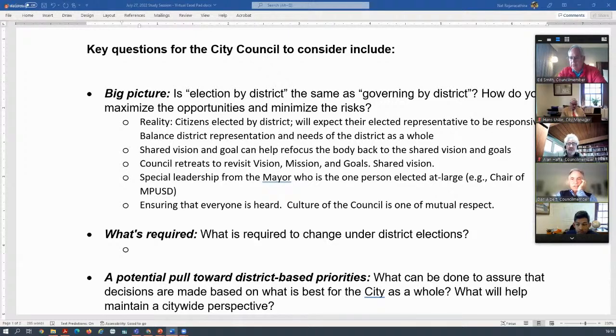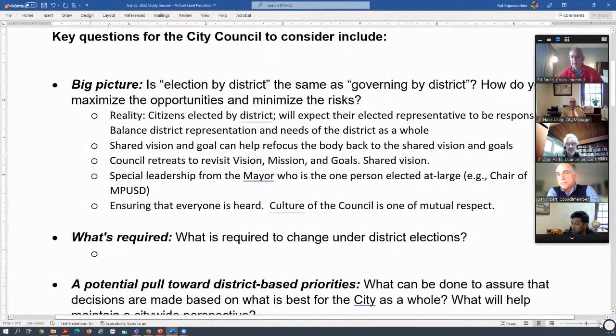I said not yet. I do want to say I was a part of MPUSD when Alan was a board member. And I know that it was a very difficult time in our district. And what Alan just mentioned was exactly what we did to bring that district together. A lot of that had to do with Alan's leadership. I just have to say that. So I think what Alan said is perfectly said. I can't add to that, Alan, because I know that's the experience you had in MPUSD. And I think it's well said.